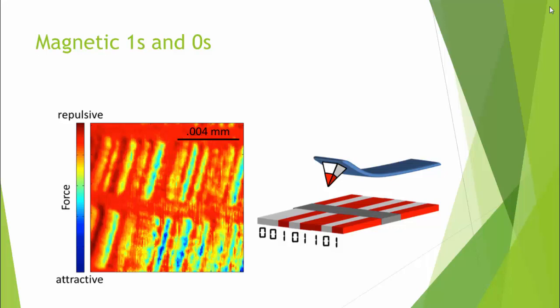And so this is a very interesting idea, not because that concept is that difficult, but because of the dimensions involved. In 0.004 millimeters we can store, in this case, 1, 2, 3, 4, 5, 6 bits across 0.004 millimeters. So we have extremely dense packing of these bits in terms of these tiny magnets.